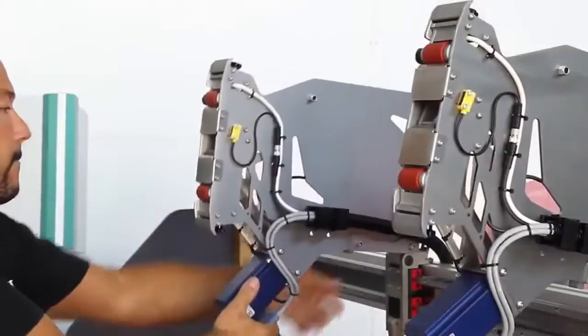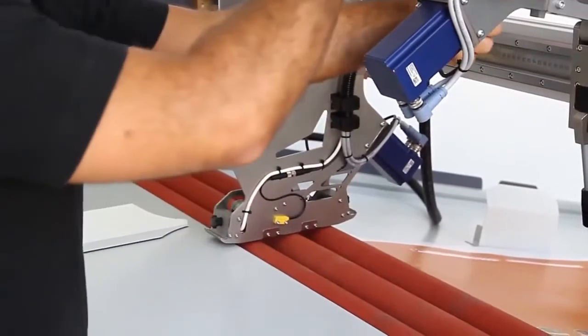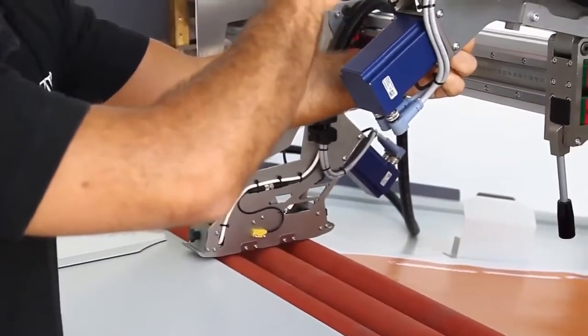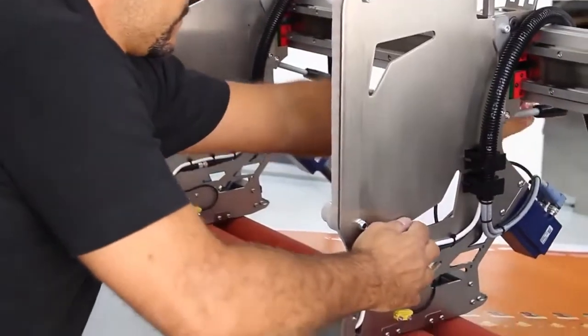The X-Treme applicator head is a robust, reliable, and flexible tool for automatically applying double-sided adhesive tape. The fastening and release system allows for quick changing of tape rolls and easy maintenance.